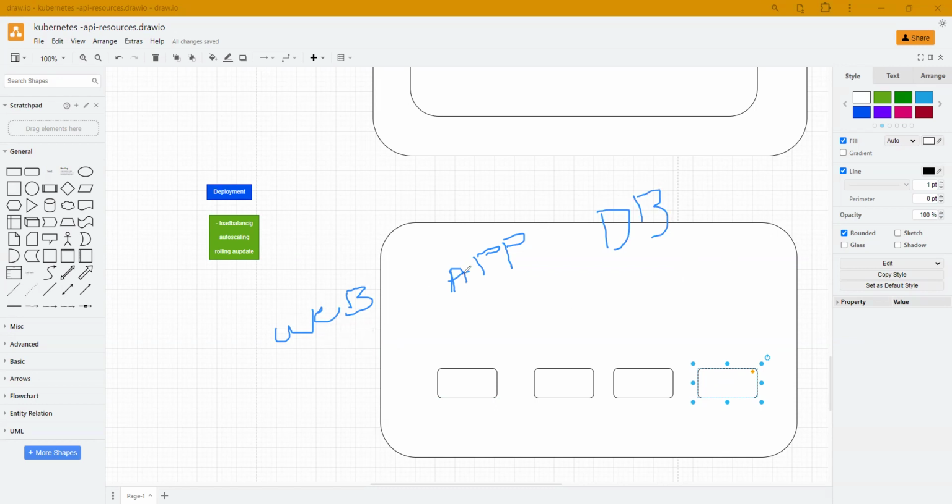One is web, one is app, another one is DB. So here the web and DB are maintaining some required information. For these kinds of things you need to use stateful sets. Only the app, meaning the HTTP request coming from the web to these APIs, this app server. An app server means Java kind of applications or .NET. So all these kinds of applications can be called stateless applications.